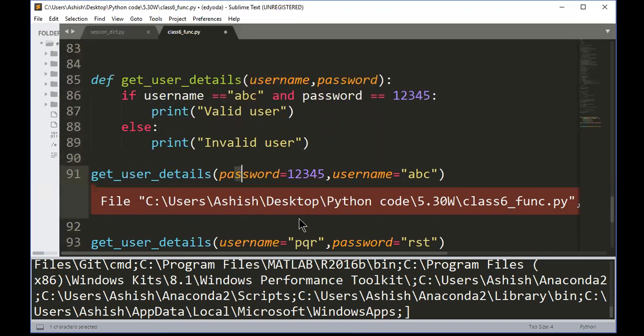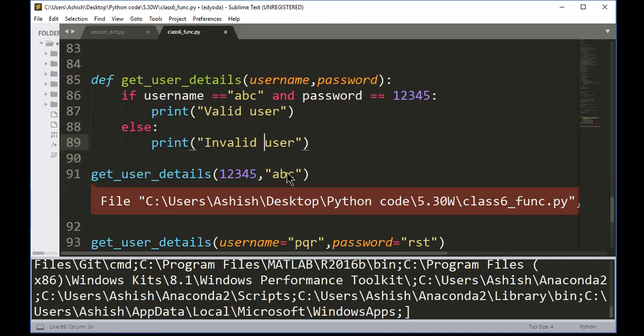But now what I have done, that first value which I am specifying is my password, and the second value which I am specifying is my username. So now my sequence will not matter. If I have 3 arguments, I don't have to always pass all these parameters in a sequence. I just explicitly specify, okay, this is the value for this particular parameter, this is the value for this parameter. If you don't write directly, if you write 1 2 3 4 5, that username will not take permission.